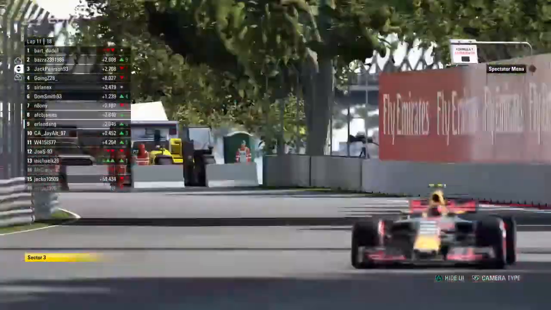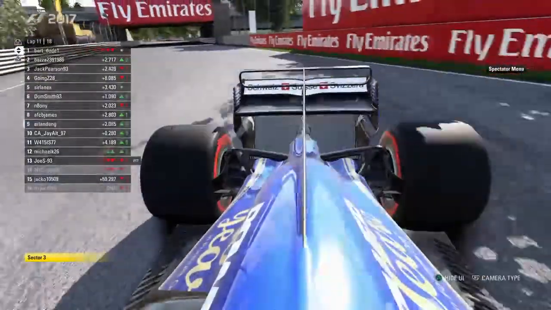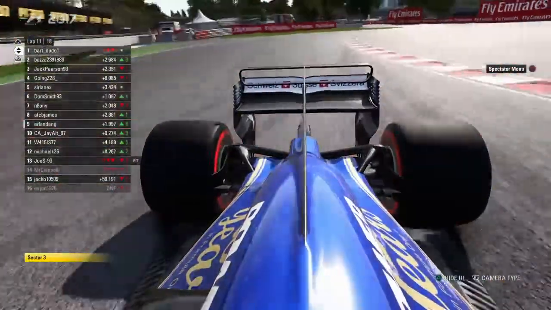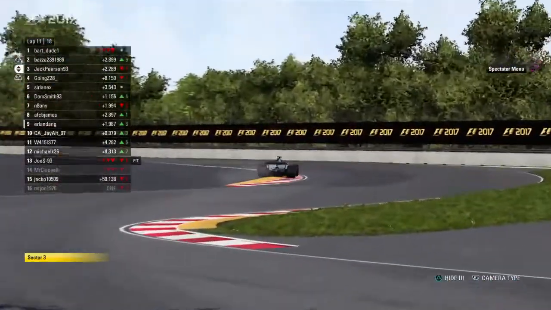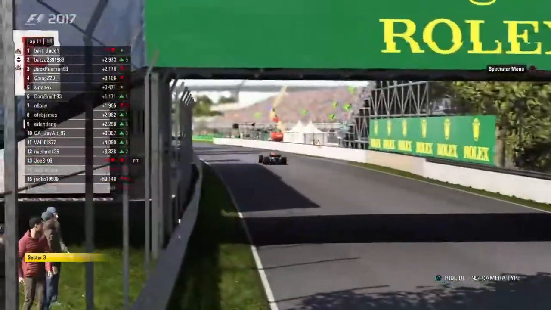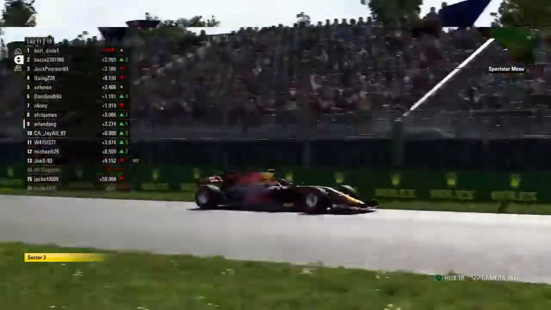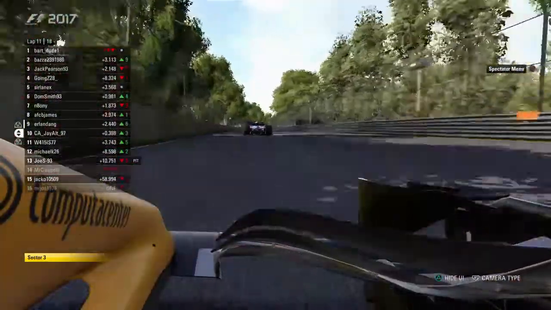So meanwhile, Bart Dude pitted during that little kerfuffle between the Red Bull and the Toro Rosso driver, and he's come out about 5 seconds clear of Jack, 2.5 clear of Bazza, who's the only driver yet to stop in this race. Meanwhile, Joe Sayers just had to come back in for another stop, and JL is all over the back of Erland.